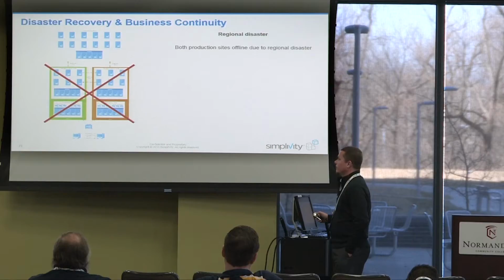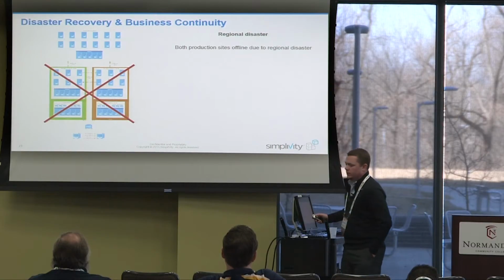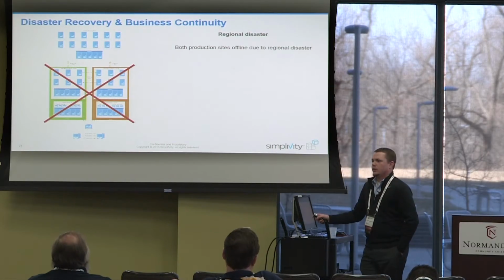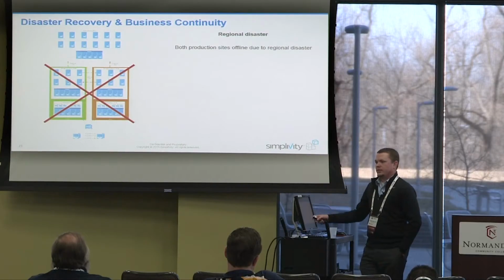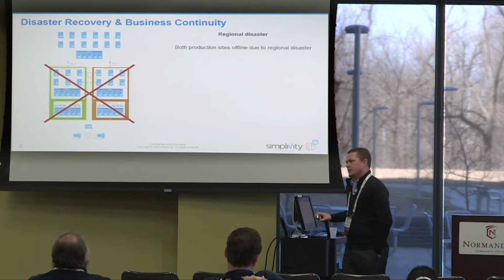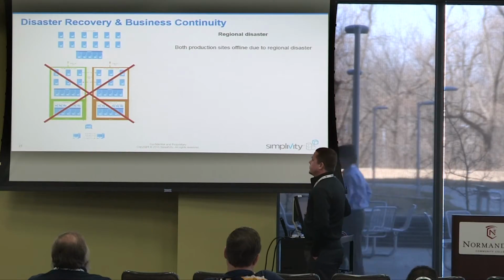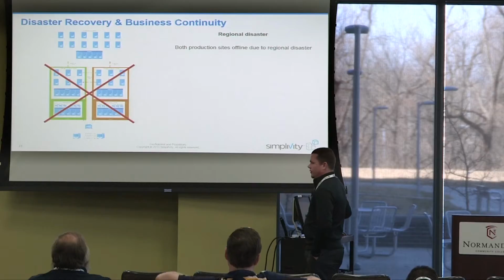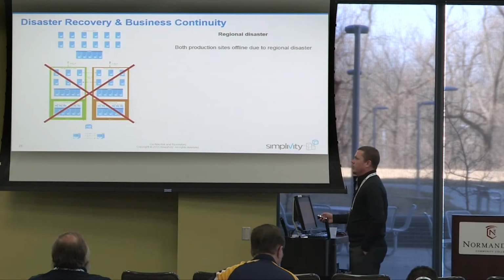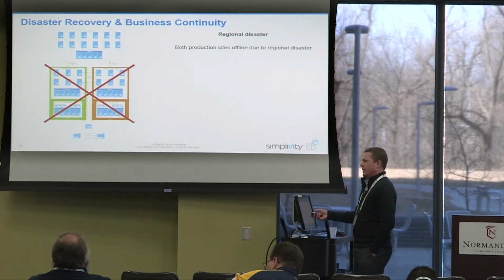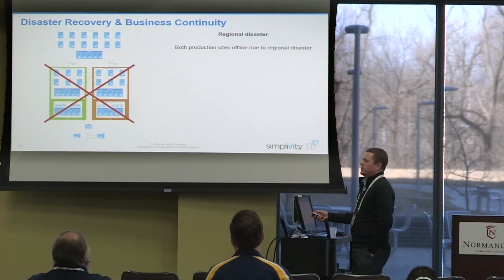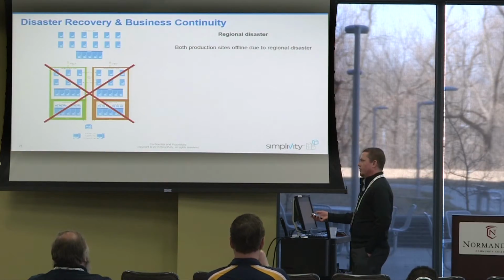So let's say both go down. This could be anything from, if I'm in California, an earthquake, or if I'm up in Boston, a nor'easter comes through and knocks out my New Hampshire data center and my Boston data center. We need to be able to recover that data, right? We can't let something like that take out all of our data and all of our infrastructure.